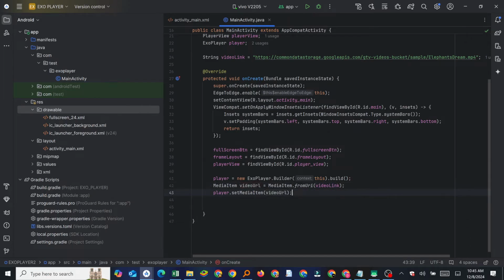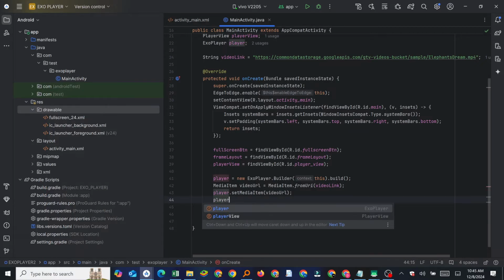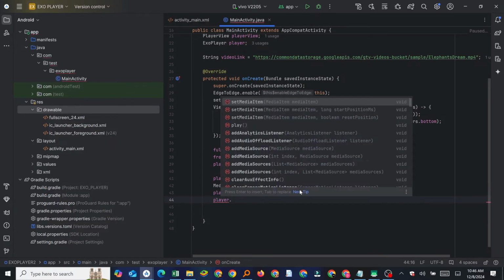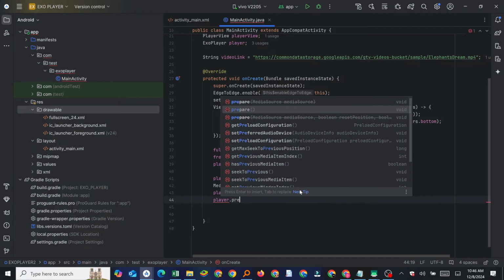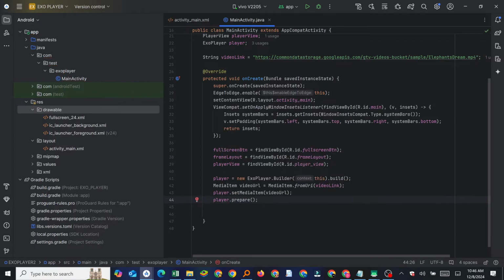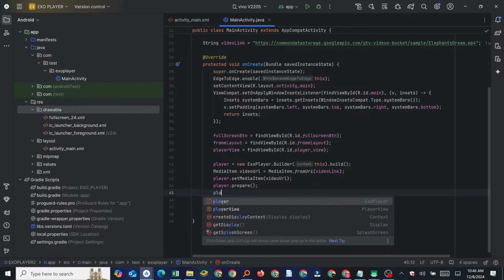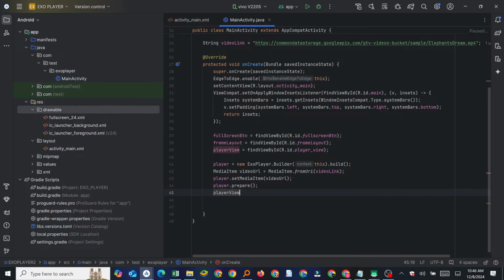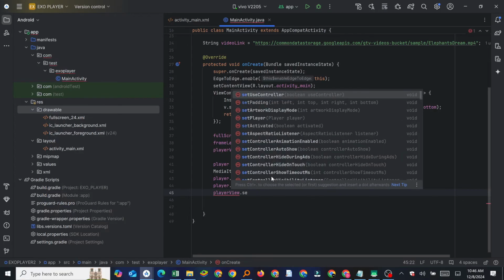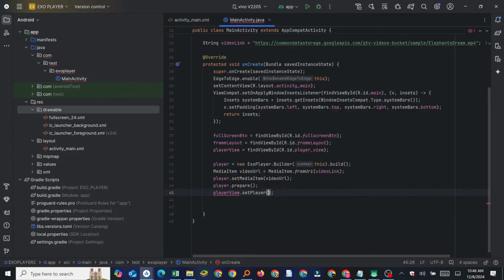Still we say player dot prepare, player dot prepare, and also say player view dot set player, into bracket player.